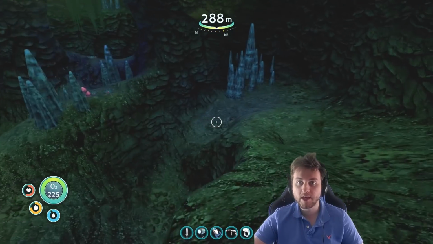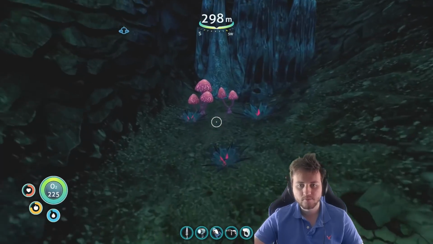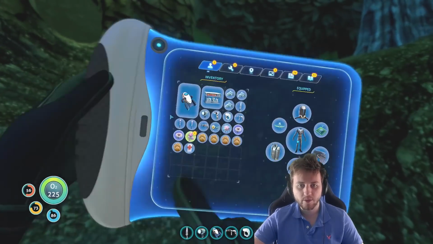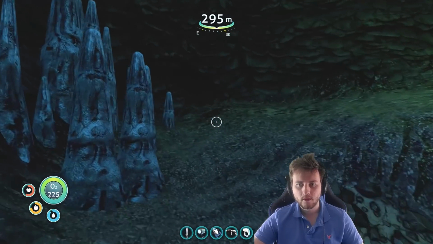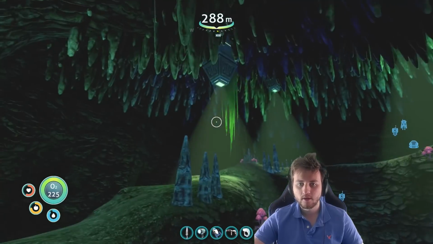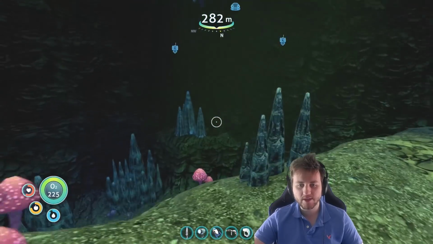Alright. Okay, where is this leading me? Pink cap. Alright, whatever. We'll grab one. Oh, no. I'm stuck. Okay. Man, this area is actually sick. So they're used for, like, lights, I guess.